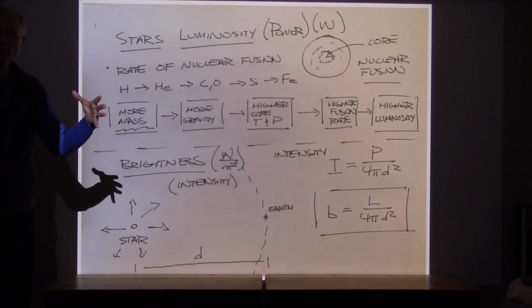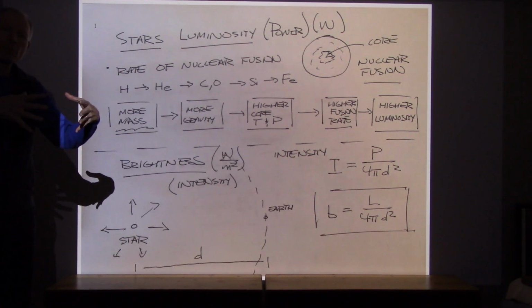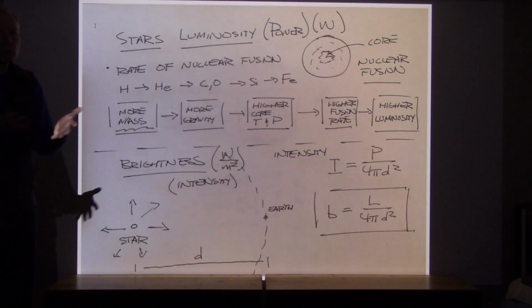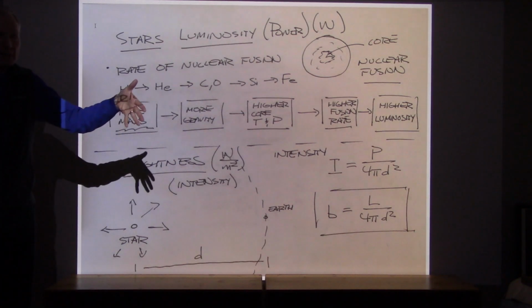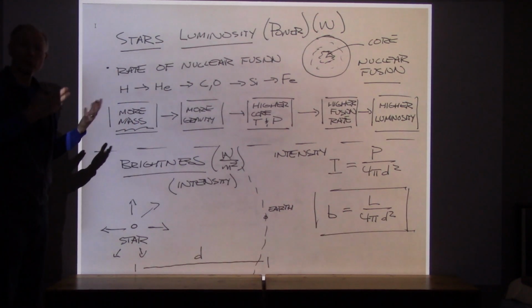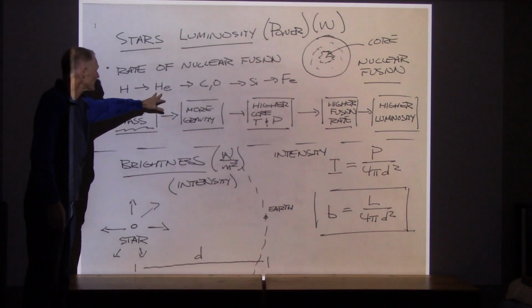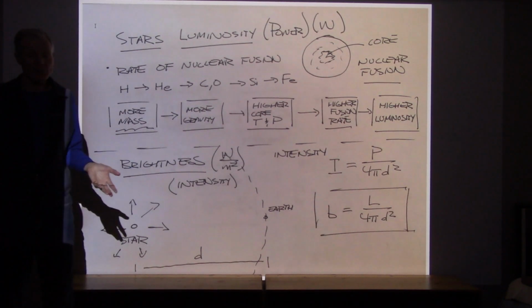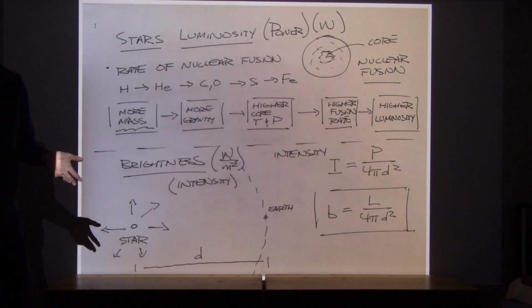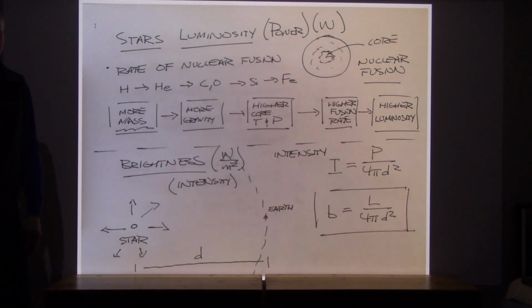So when stars first form, there's gravitational collapse of a bunch of hydrogen clouds. The core becomes a really high temperature from that gravitational collapse. Nuclear fusion kicks in, and the first process is hydrogen to helium fusion, because that's what the star is made out of, basically, a bunch of hydrogen. And then that hydrogen is converting into helium.